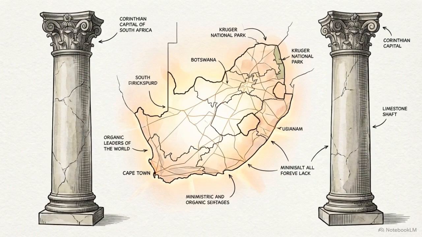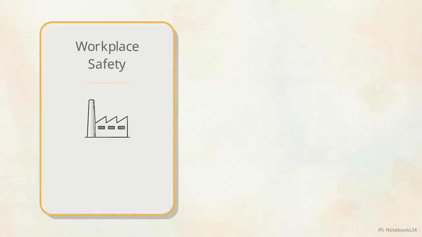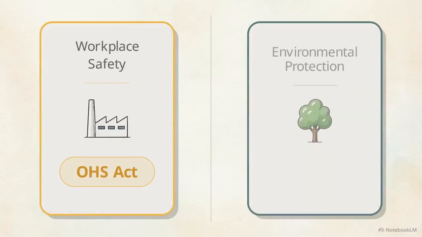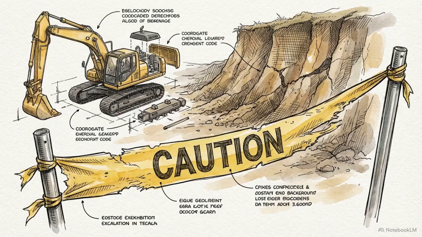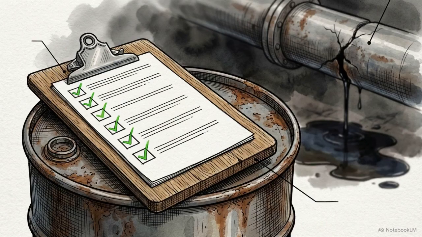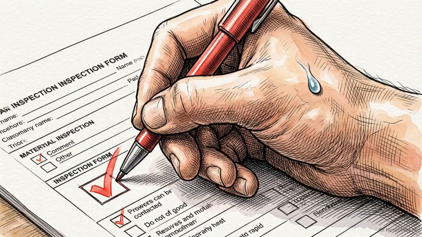South African industrial operations are governed by two primary statutory pillars: the Occupational Health and Safety Act, the OHS Act, and the National Environmental Management Act, known as NEMA. Baseline legal compliance serves as a minimum standard, but it operates as a static defense against hazards that are constantly changing. Relying solely on the letter of the law can leave an organization blind to operational vulnerabilities that emerge between scheduled inspections. A reactive, tick-box mentality means waiting for a failure to occur before you manage it.